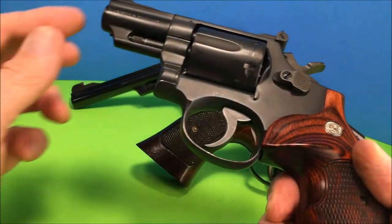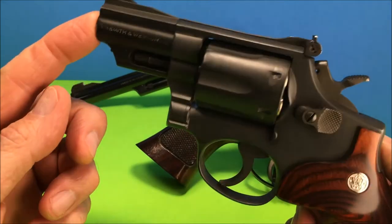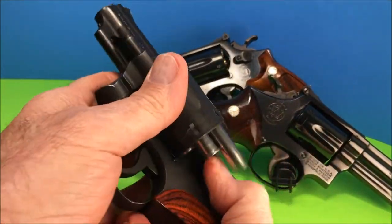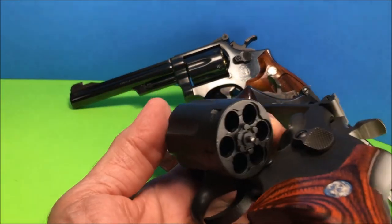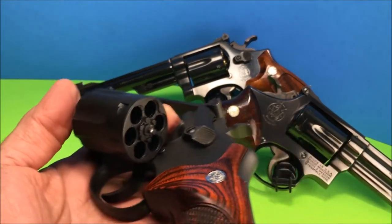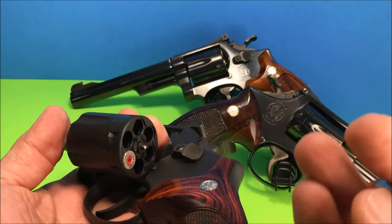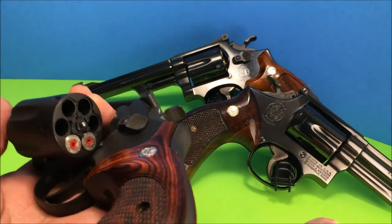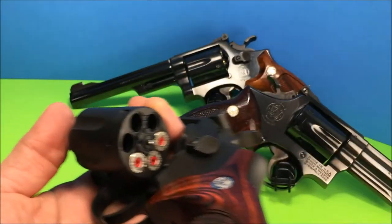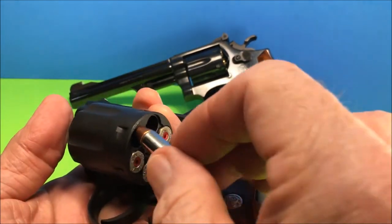And here is the stubby 2.5-inch barrel. Recessed cylinder. Dummy rounds. I love that recessed cylinder. It just lays flush in there.